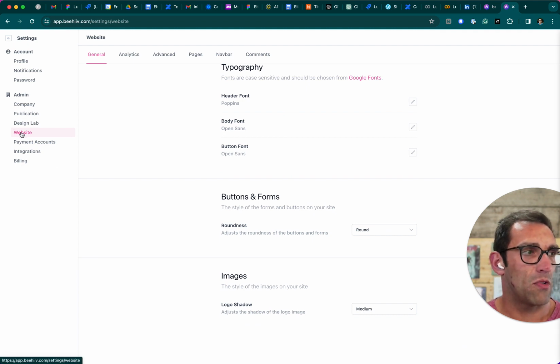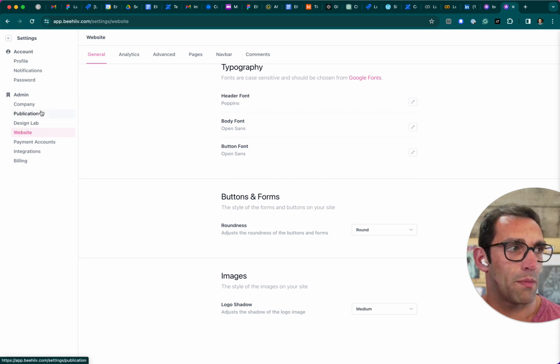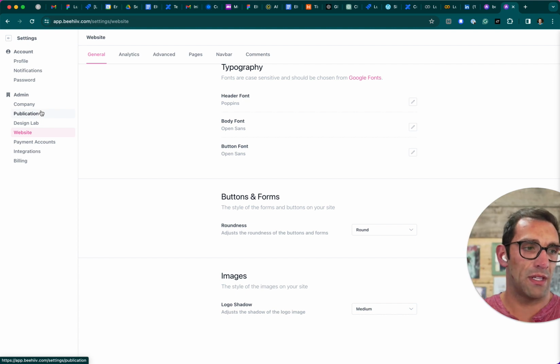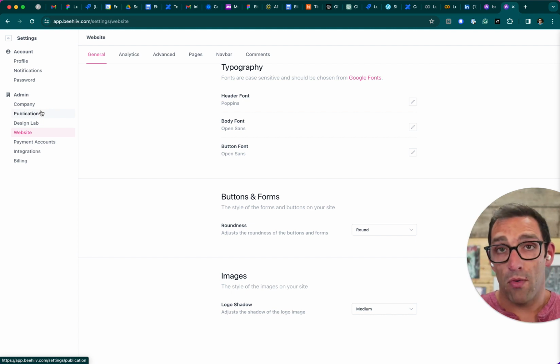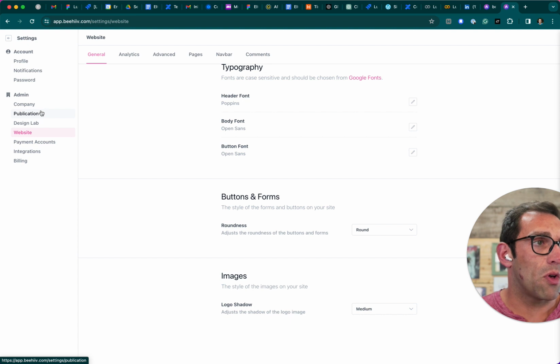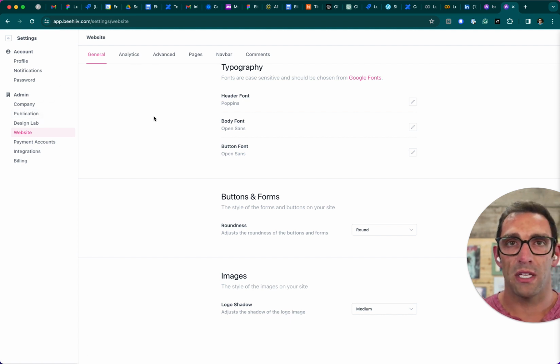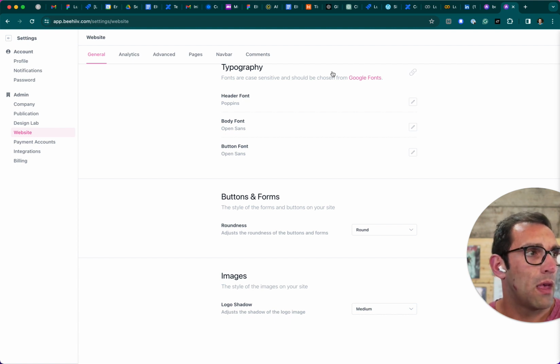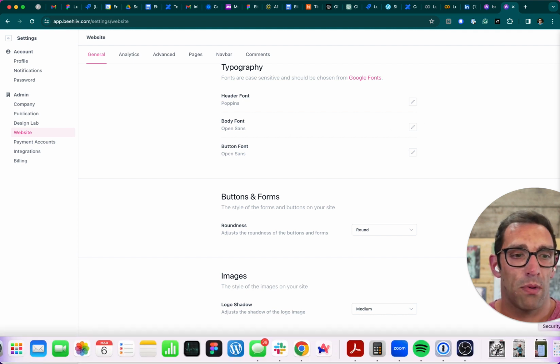If I had known, maybe they could put website above design lab, or move some of this stuff into the design lab. But overall, it was pretty easy. So I'll work through some of this next. I like that they do have some advanced settings hidden and out of the way just to get you through. So they're finding a good balance between giving you enough control to make the design look the way you want it, and not giving you so much control that you get overwhelmed. I was pretty happy with that experience overall in Beehiiv, so we'll keep working on this.